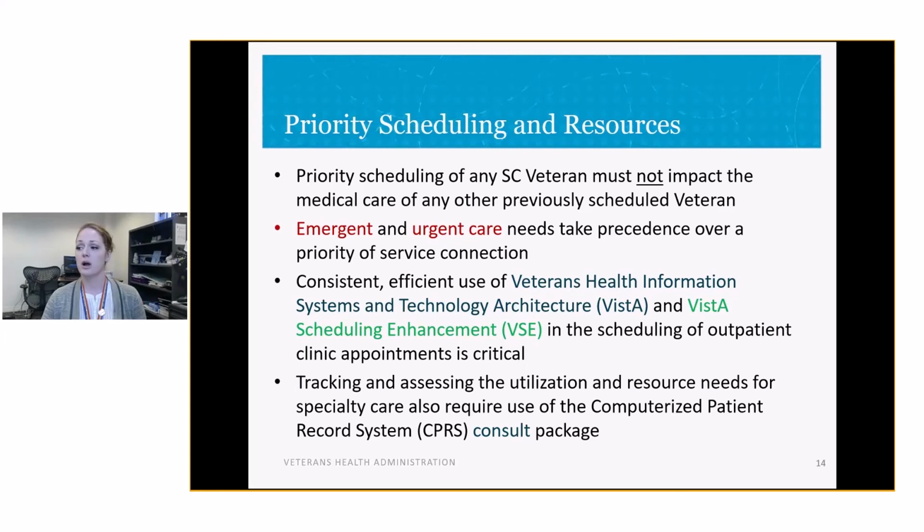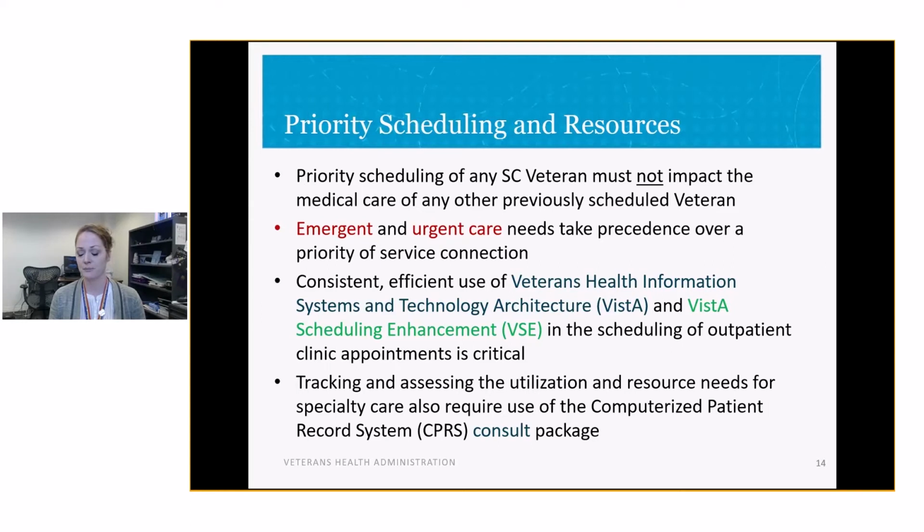First, the priority scheduling of any service-connected veteran must not impact the appointment of anybody who is previously scheduled. So no appointments are getting bumped for someone because of their service connection. Okay. Secondly, emergent and urgent care trumps any kind of service connection issue. Okay? Emergent and urgent care, we're talking about life or limb, or potentially something communicable, something that needs attention.